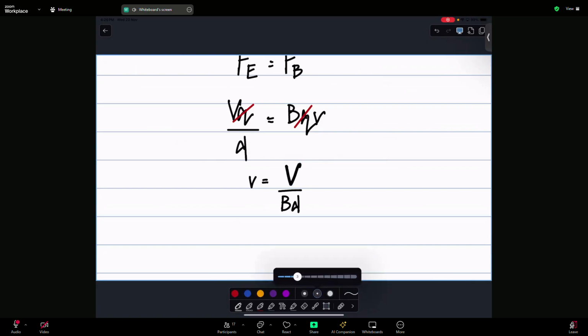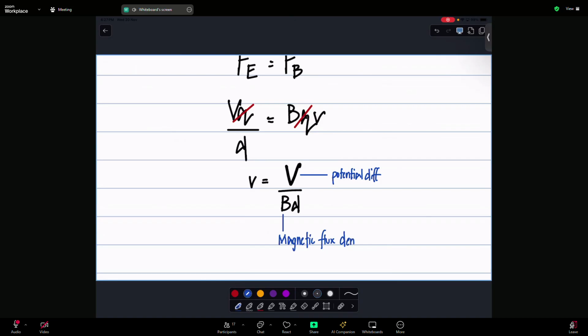So why is this very useful for physicists? If I want a particle to move through at a particular velocity, this is the potential difference I provide. So V is potential difference. B is the what here? Magnetic flux density or magnetic field strength. And what is D? Separation of the plates, right? Once you put these very random physical quantities into the equation, what do you get out of it? A velocity. And that is the velocity at which the particle has to move if it has to go straight through.